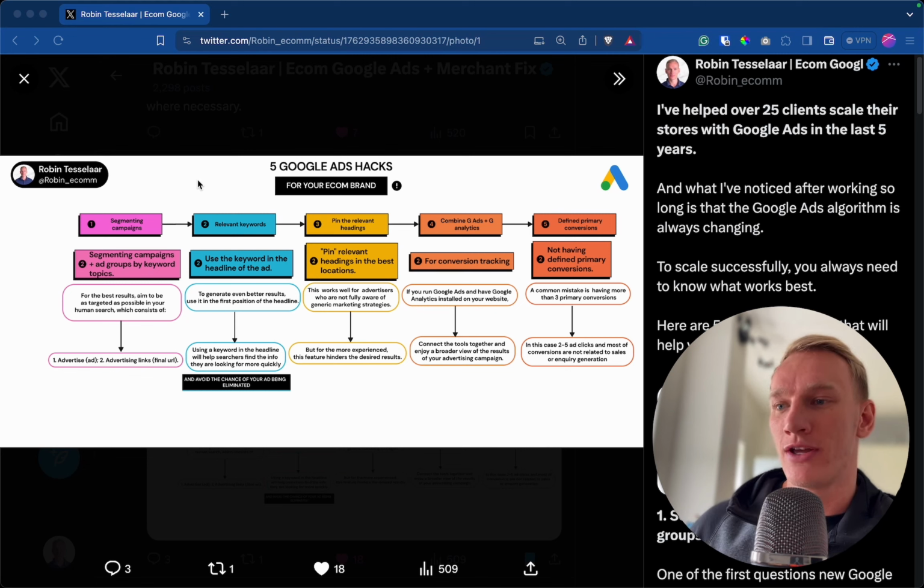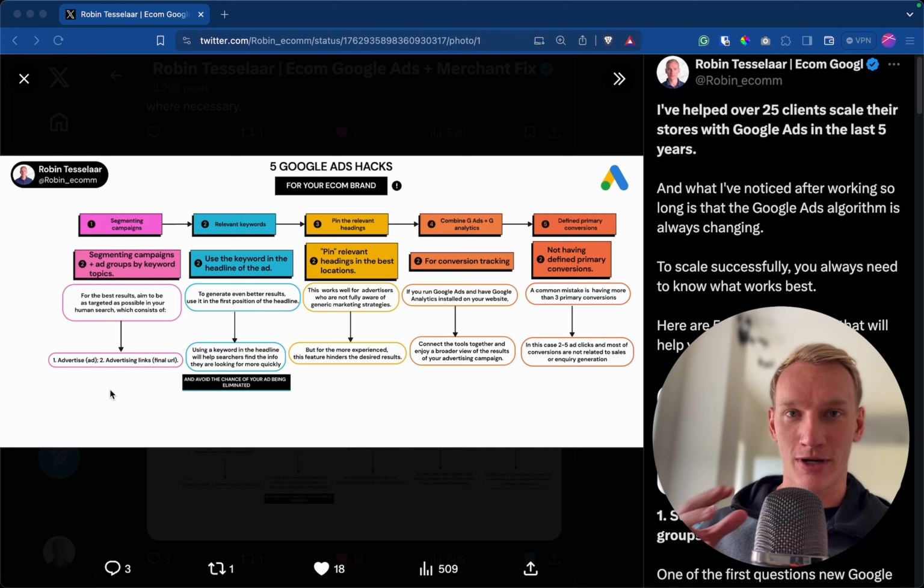segmenting your campaigns. So I will first read it out loud and then afterwards I will explain how to implement this, right? What I mean by this is to segment the campaigns by ad groups, by keyword topics. So if you sell multiple things on your website, if you have a general store or a niche store on Shopify, for example, and you have one campaign targeting literally all the products on your website, it's very hard for Google to determine the winning keywords, right? Because you need to spend your budget to test all these products, and if they are in all kinds of different niches, you need to restrict the algorithm to test with your budget.